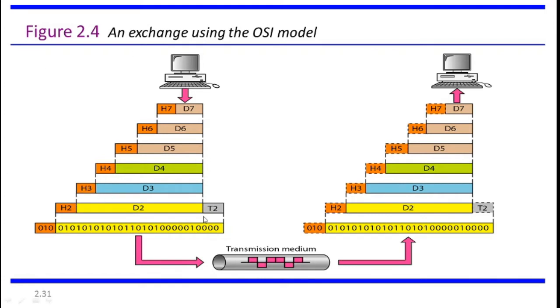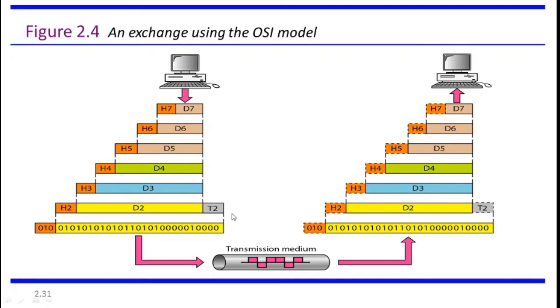So those datagrams are passed on to the data link layer, where it adds H2 as header and T2 as trailer. H2 will contain the information of physical addresses, the source and the destination physical addresses, whereas T2 will contain the error correction code, error recovery code and other things with respect to the corresponding frame.